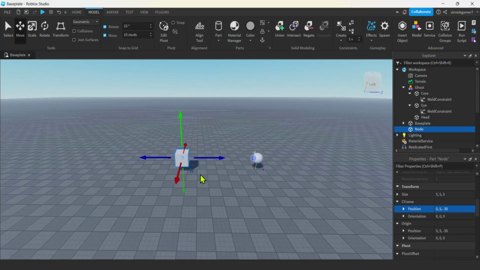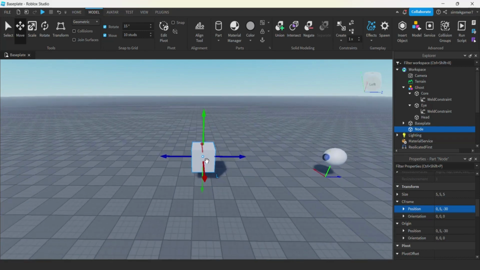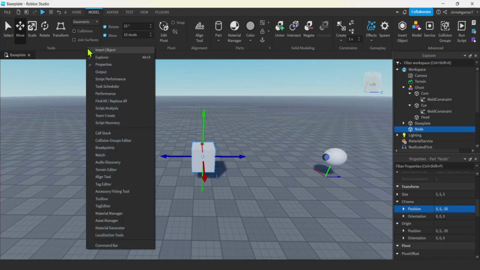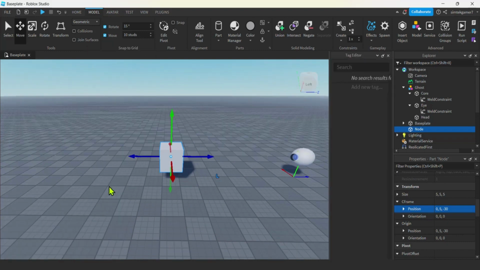We can go ahead and put a tag on here. So I'm going to right click up here in the banner somewhere, hit my tag editor. I'm going to create a junction tag. So I'm going to call this junction. We don't really need junction tags because we could keep them all in a folder, but I'd rather do it this way just in case we have different types of junctions. So we'll go ahead and click that. Now it's tagged as a junction.